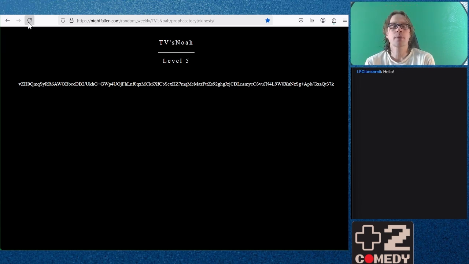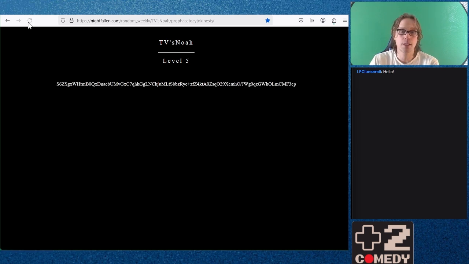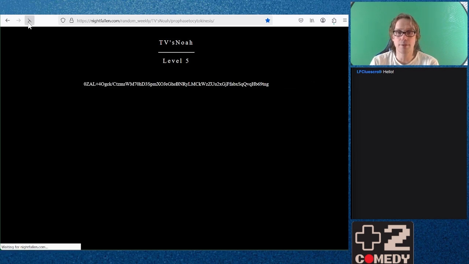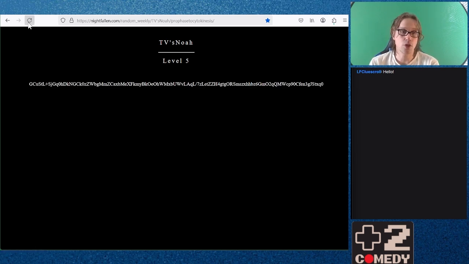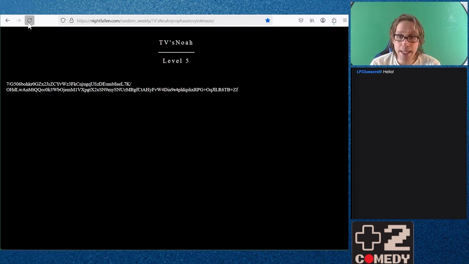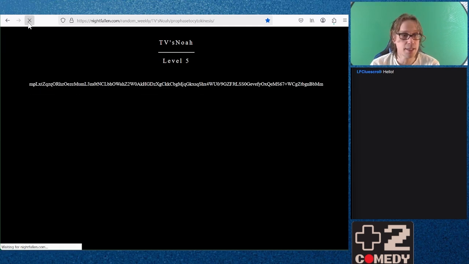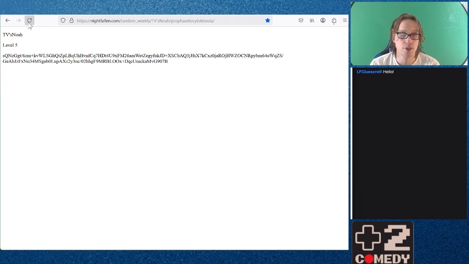Hello, clue. But it is being randomly generated. Every time we do this, it gives me a completely different string of gobbledygook. We've tried to decode it, and it doesn't seem to say anything. I tried to see if it repeats, but it does not seem to. It seems to be a completely different string. Whoa, I broke it! Every time.